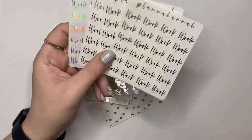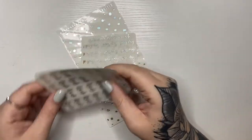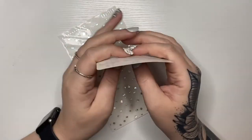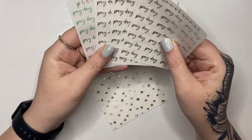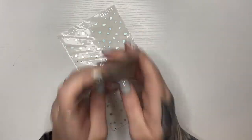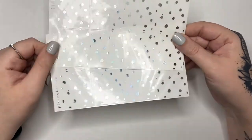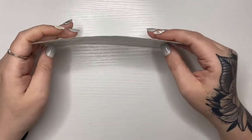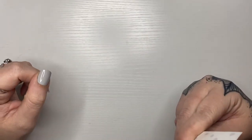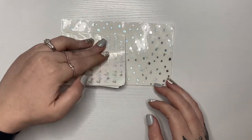I picked up the Work script in all four foils — I literally don't have any work scripts. I opened the shop on Etsy — Carly Plans — I sell doodles and scripts. I needed these to mark that because I've been unemployed since I started sticker planning, so I literally got rid of anything that said work or payday. I got those in all four. It's funny — the night I was helping her, she said everybody's ordering Corolla and silver, and I got Corolla and silver for the Corolla kit. I might order them in black sometime since I have two Corolla kits.